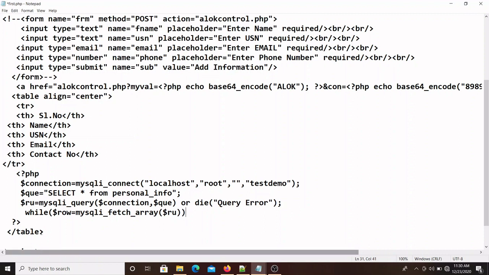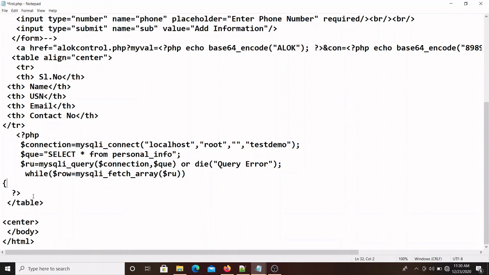See here, what is the meaning here? We run this query, and that query value we store here, right? And then using the mysqli fetch array of this query result, we stored all values inside this array. Now one by one, along with the indexing number, otherwise indexing name, will display. And this is the bracket, and one more bracket you want here, closing of the while loop inside the PHP. So between this only HTML we have to display.